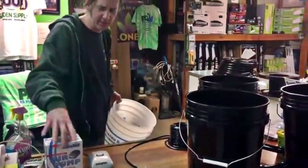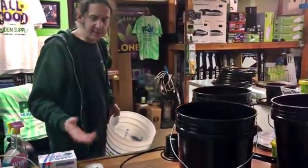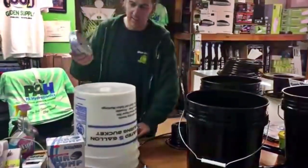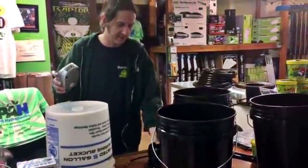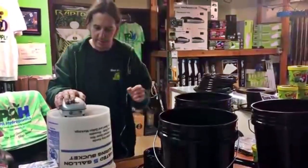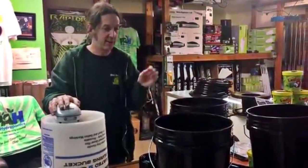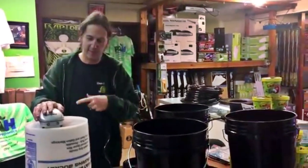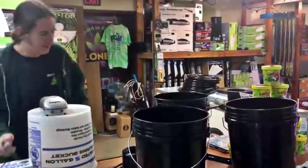Keeping your air pump outside the grow area, it's sucking in cooler air basically. So even better yet, set it on top of an air conditioning vent or something. Your air pump, you always want to have it elevated above the water level in case the electric turns off, and it's happened to customers before. Water will siphon back through the air pump and it's shot.